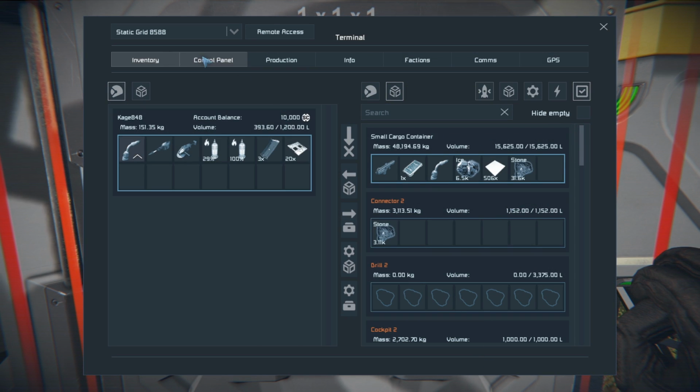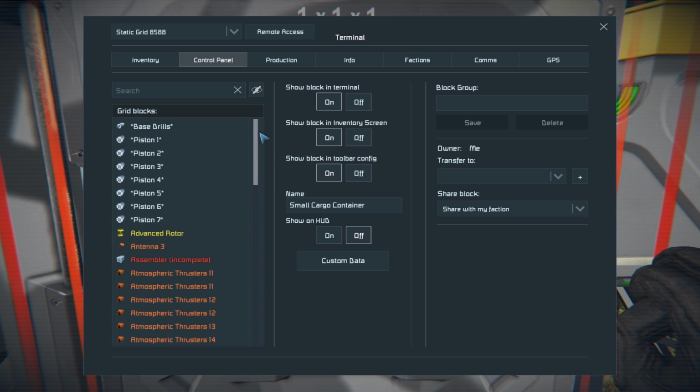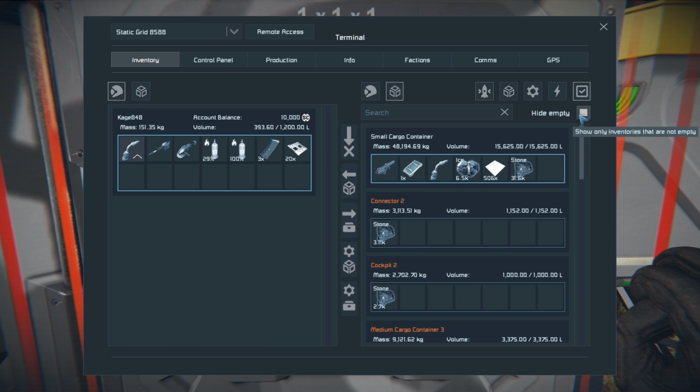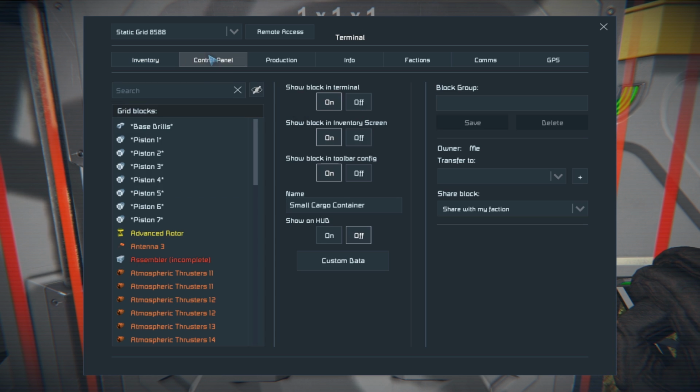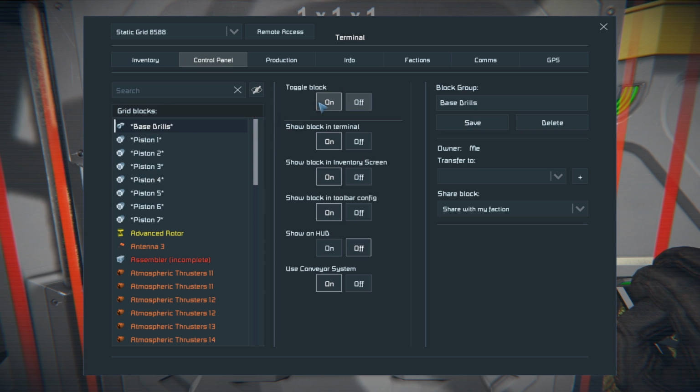Oh boy, hold on. I think we already filled up. Let's take a look really quick. Are we full? Yeah, we're full as hell. All right, yeah, we really need that. Okay, hold on. This is not good. Turn off the drills. I don't want to be losing stone, right?